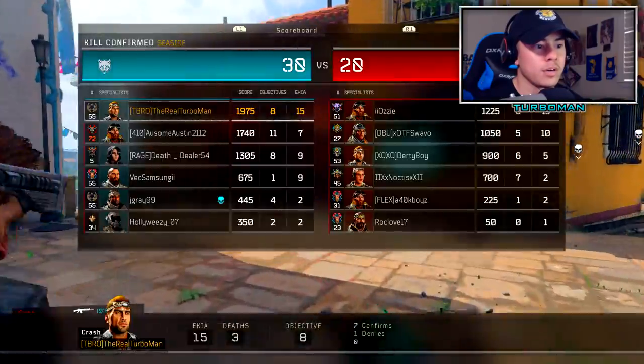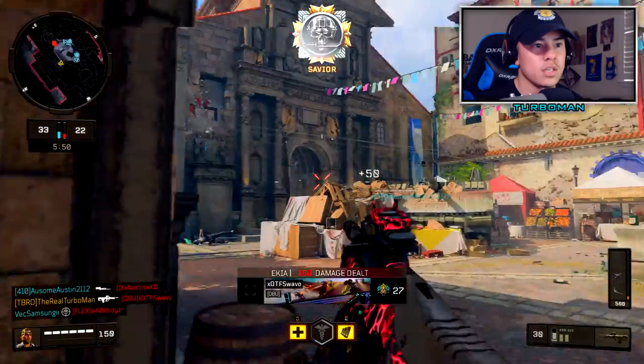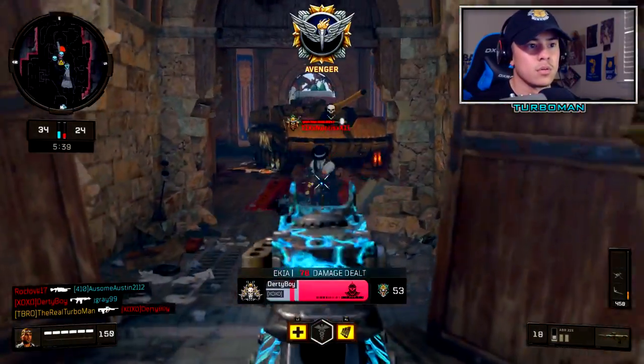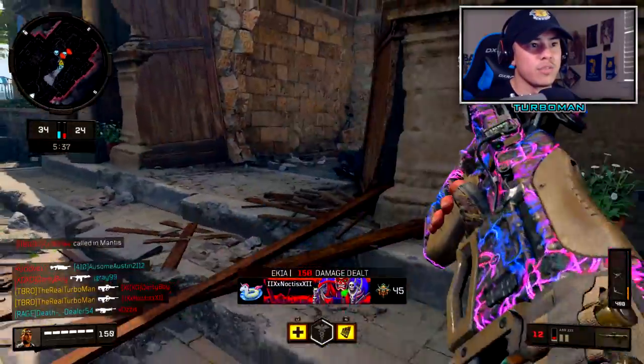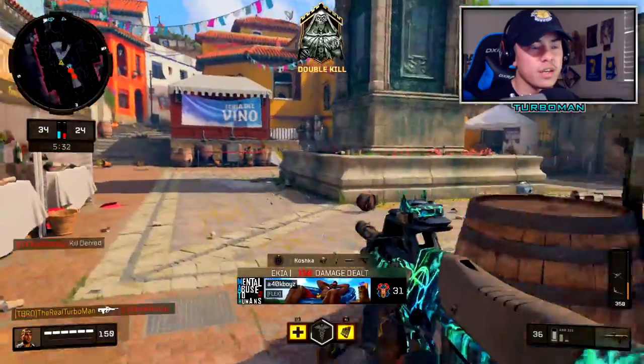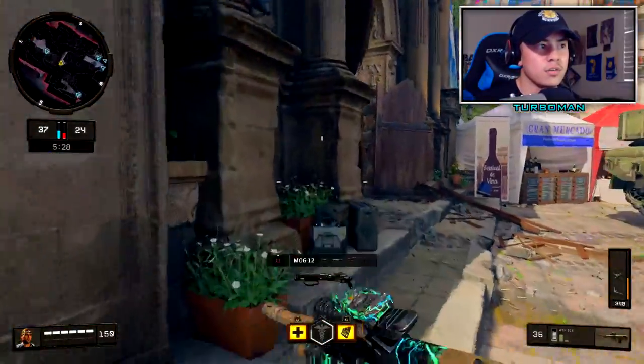I'm dead. What are we at right now? 15-3. Plenty of time left to go on a streak. Take that guy out. There should be another one here. Not the guy with the Mog 12. No, thank you. I really want to push in there to get that tag, but... Oh, wait. Teammate got it. No, I didn't need to.